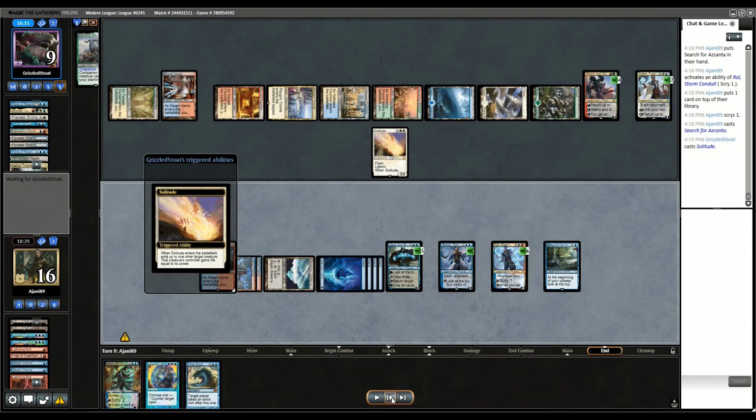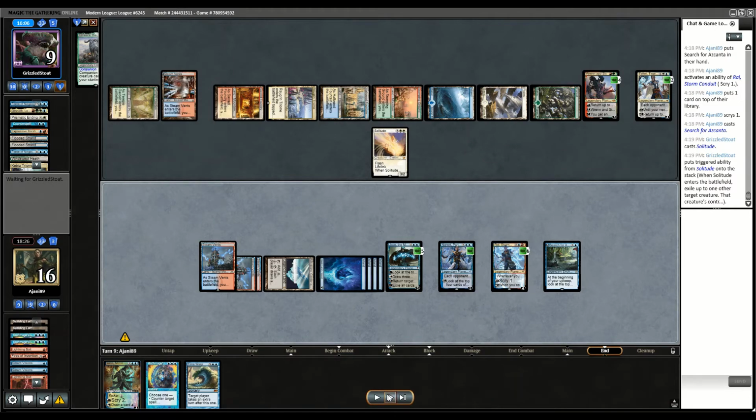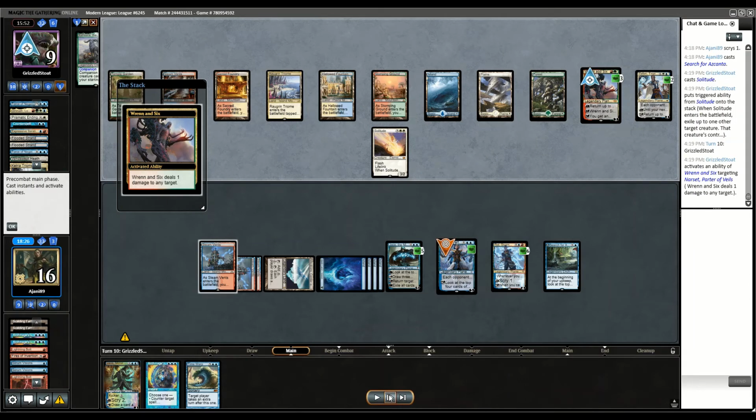Right, he plays a Solitude as just a 3/2. I mean, there's no creatures in the deck. One of the good things about that is cards like Solitude, it's now just a 5 mana 3/2 with no other text, because I do not play any creatures.